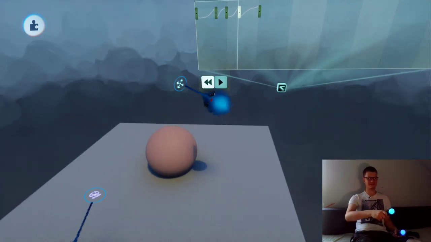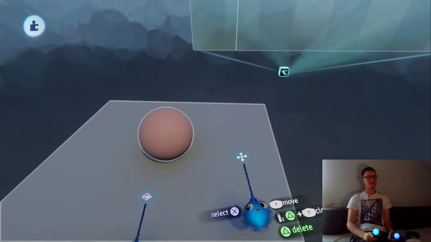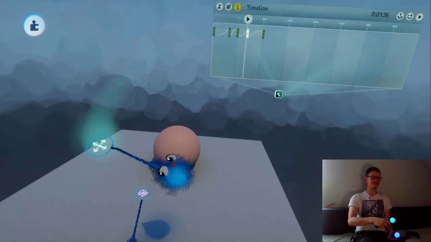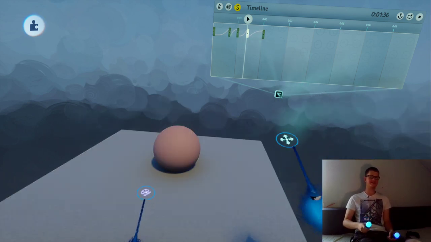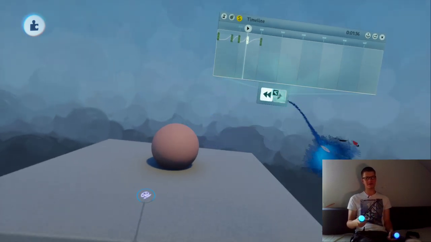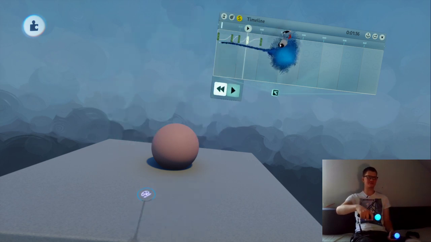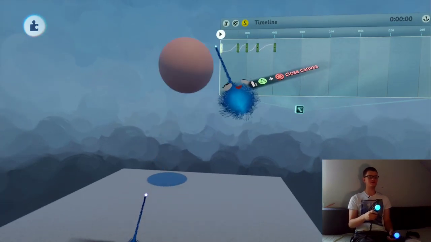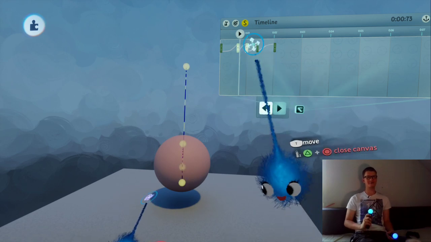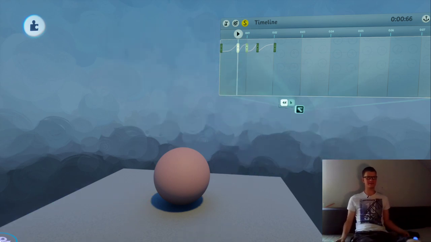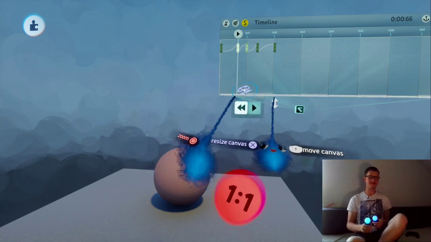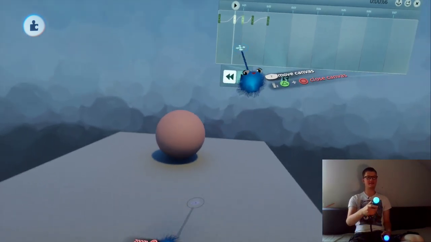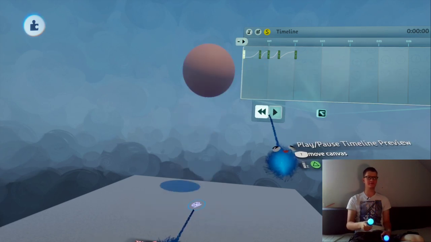Sometimes it twists and behaves weirdly. If you set a certain position and then play it, it doesn't work as in the preview, so when you play the timeline it looks different than in play mode. It's probably because you have the physics procedural animation turned on, and that gave me a lot of pain when I was doing the first animation, because I had all these things turned on and it was very wobbly. But when I wanted very certain poses, turning off everything physical in the puppet is really helpful.